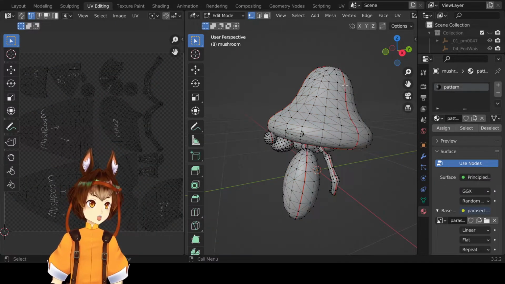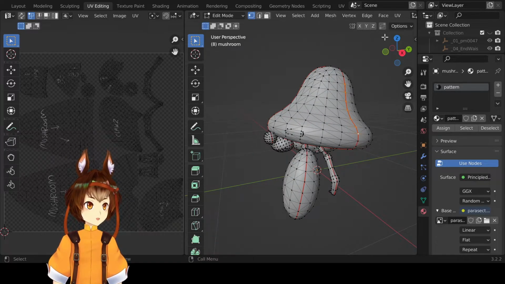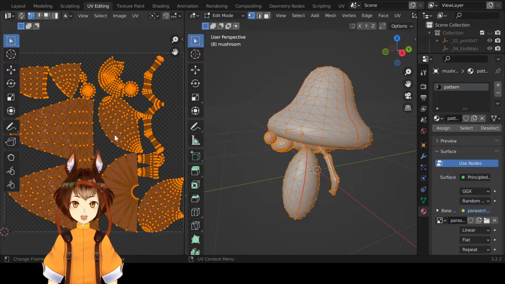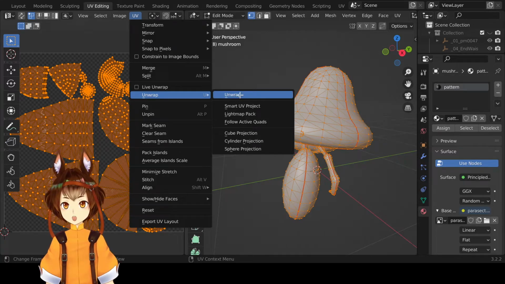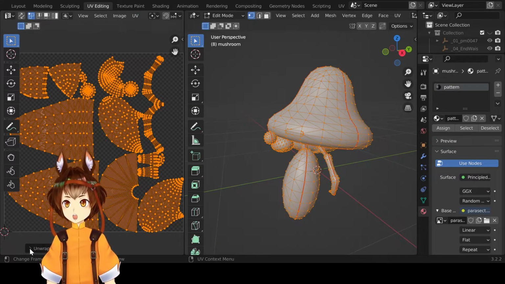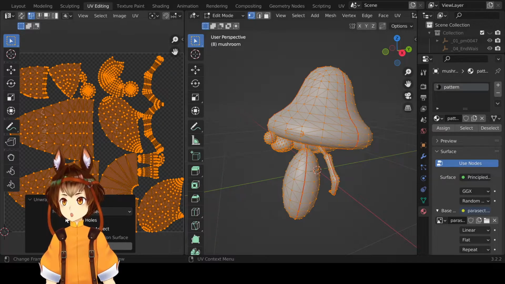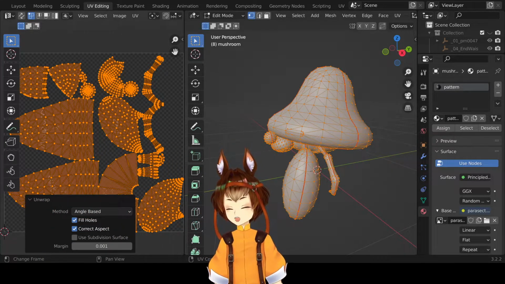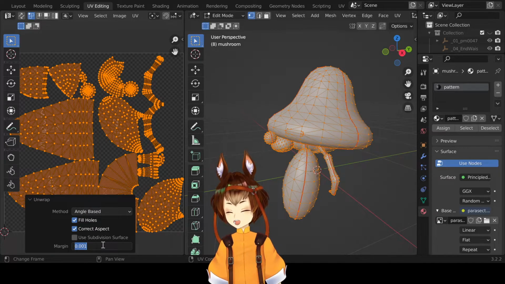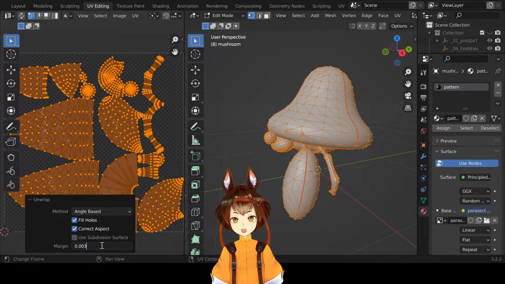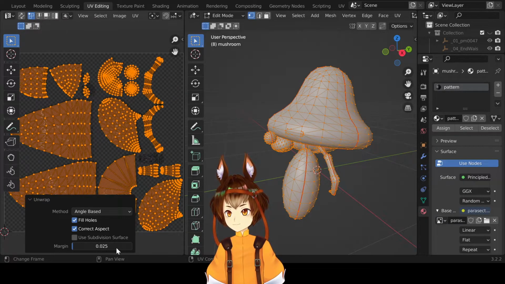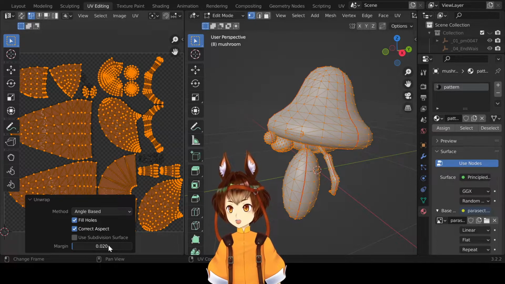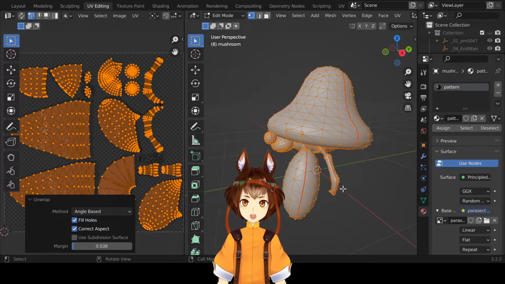Just pretend we just finished marking seams, and now we select all of him, and we're in the UV editing tab, and we go UV, unwrap our boy. In this little thing here, I'm kind of in the way, actually. Let me scooch my little fellow dude. Right here, you're gonna want to put something here for margin. You can just scale it up a little bit so that you get some gaps. That way it's easier to select your pieces and edit your pattern if you need to.